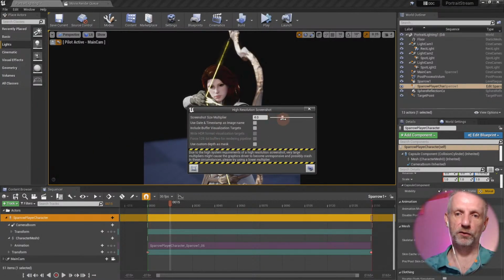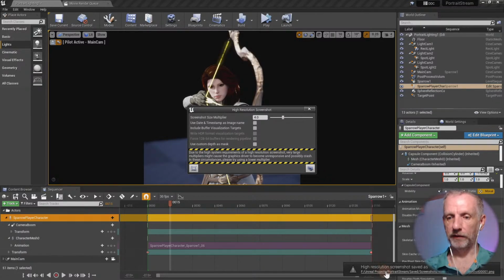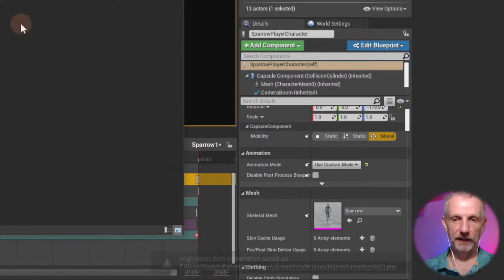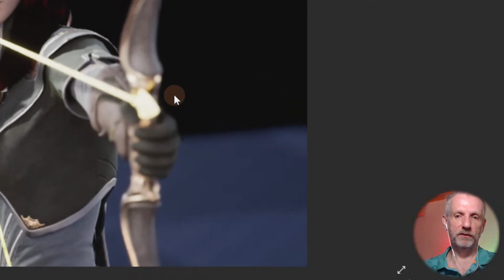High-resolution screenshot. Then you set this to something larger, like 4, and then take a screenshot. This is going to take a while, and it's essentially looking at this resolution here and just making that larger, and eventually, has it already done it? Take a screenshot, come on. It should, there we go. It comes up with this message at the bottom. This is where it saves it. We can have a look at that. Oh yeah, I've made 2 accidentally, and they look pretty much exactly the same as the render queue output.